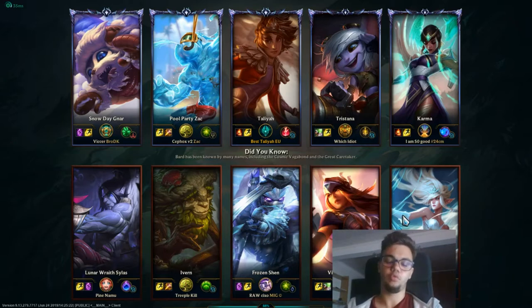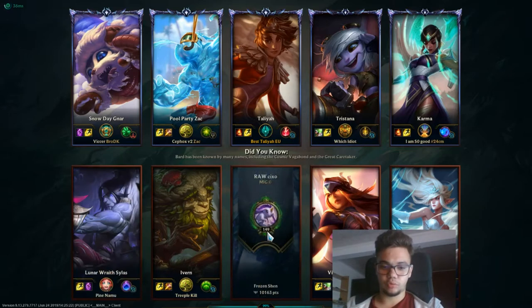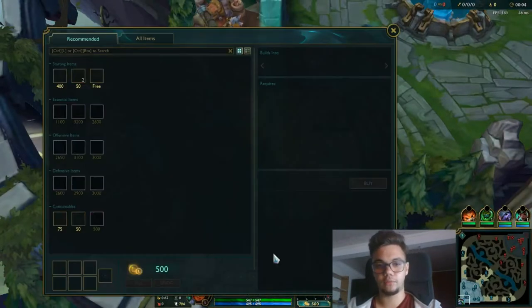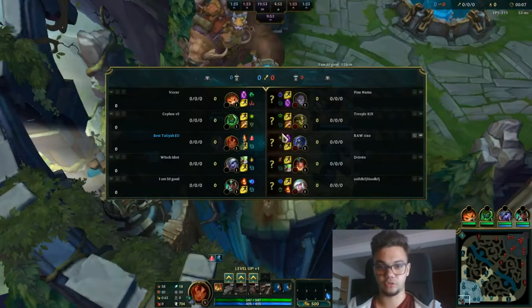Which will be pretty interesting. I'm probably against Silas, which swapped with Shen, because I doubt there is a mid lane Shen here. But regardless of that, if their Sivir gets fed, game's over. If we manage to shut down Sivir, we will have an actual chance to win.